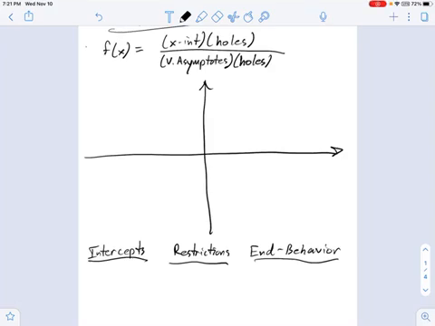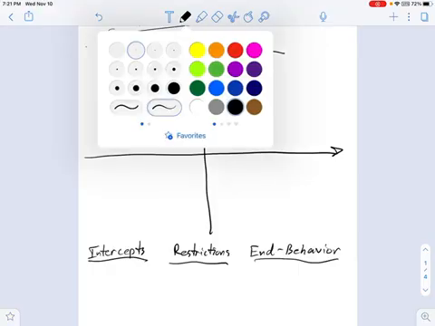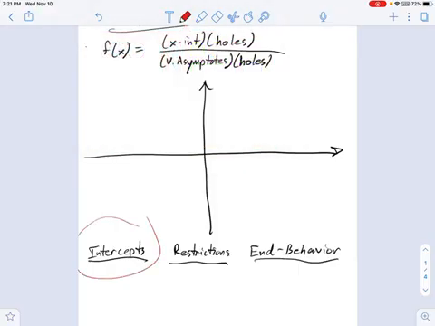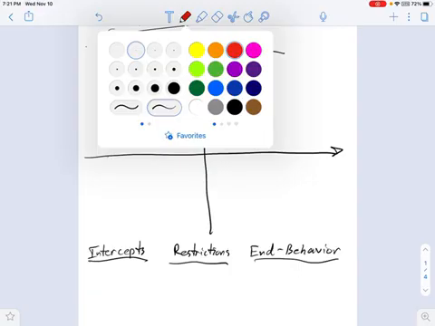So in this video, we're going to focus on the big ideas with graphs and rationals. I'm not going to get into the math so much. We're not going to be number crunching. I just want to talk about what these three big concepts are that I've written below. What are intercepts, what are restrictions, and what is end behavior as it applies to a rational function in a graph? So first off, let's talk about those intercepts.